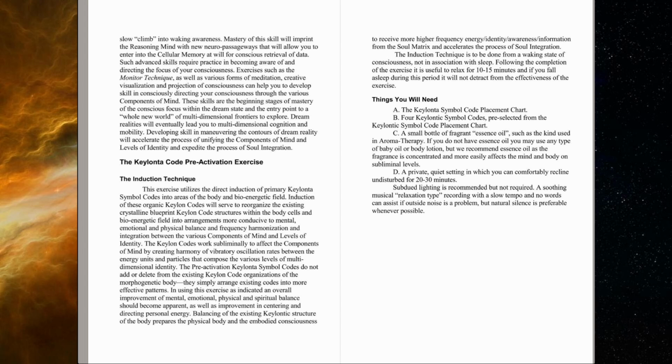In using this exercise as indicated, an overall improvement of mental, emotional, physical, and spiritual balance should become apparent, as well as improvement in centering and directing personal energy. Balancing of the existing Keylontic structure of the body prepares the physical body and the embodied consciousness to receive more higher frequency energy, identity, awareness, information from the soul matrix, and accelerates the process of soul integration.